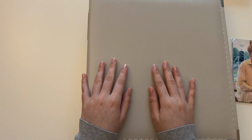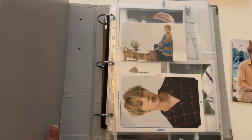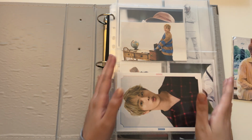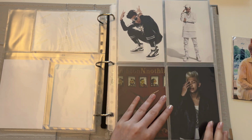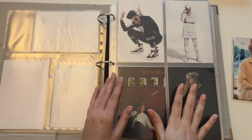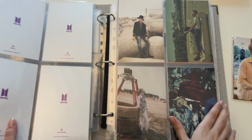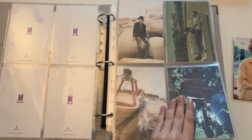So here is an example of what my big inclusions binder looks like. This is just the one for BTS stuff, and I'll link the store that I got it from because they also sell pages, but this is an obnoxiously tall and wide binder. It can hold 9 by 12 things, so you can have a 4 pocket page like this that will fit the 4 by 6 stuff without it sticking out. I will link these pages as well because I really like them, but of course it doesn't fit in your standard American size binders, but it is a 3-ring thing. I got the binder from the same website, scrapbook.com. I think some people have also used these. They also make 9 pockets that are large enough to hold the mini concert tour PCs and such.